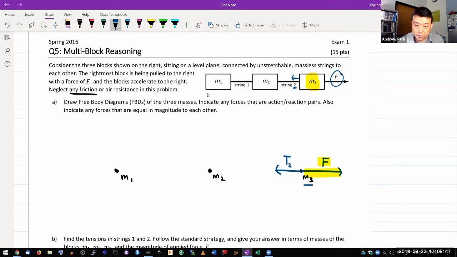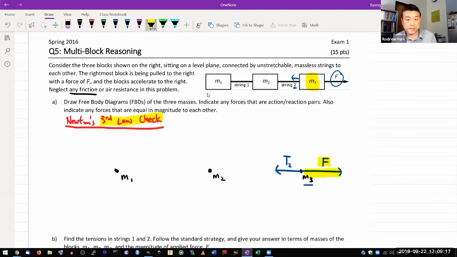And I guess you can go a couple of different ways. You can just look at M2 and M1 and try to think about what forces should be there. That's probably the way most people will go. So let me do it the other way, through the Newton's third law check. Since this situation especially has three objects, it's especially important that you do this check and make sure all the internal forces have a reaction force labeled. The applied force F is an external force, so I don't need the reaction force to that.